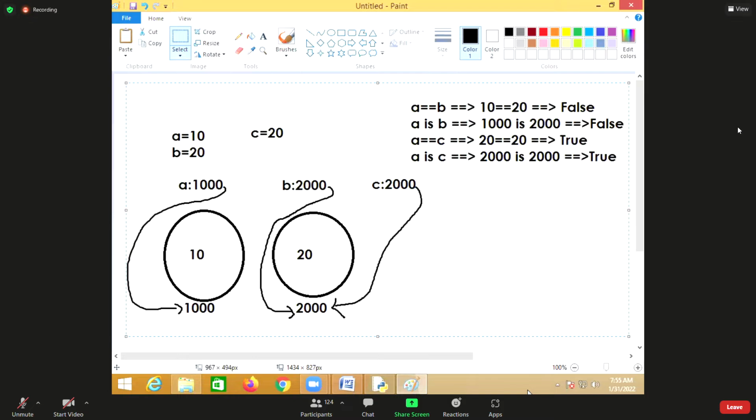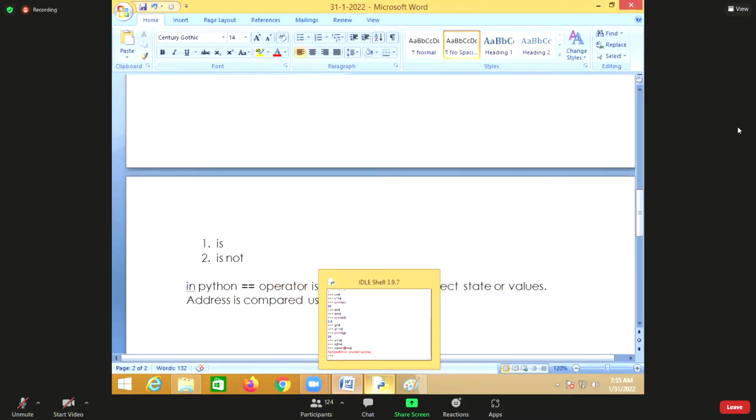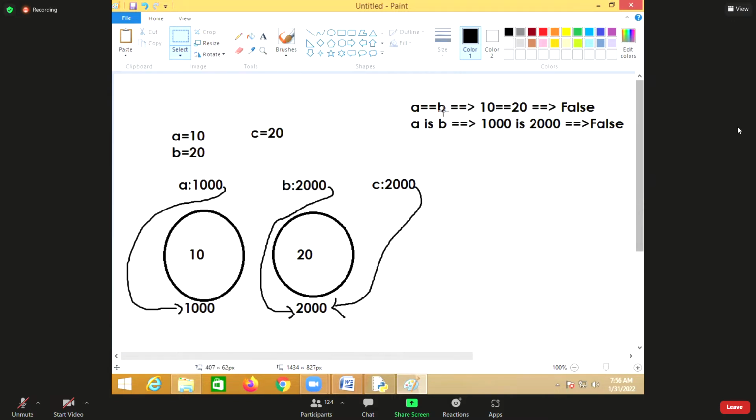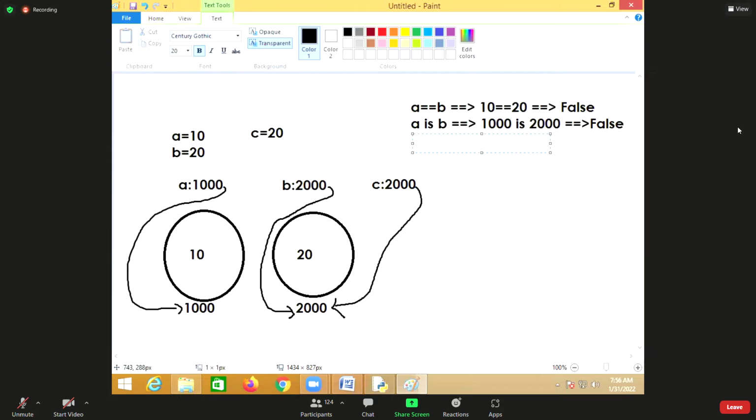But suppose you take mutable types. This is B double equal to C, so we are comparing B with C. The value of B is 20, so 20 double equal to 20.